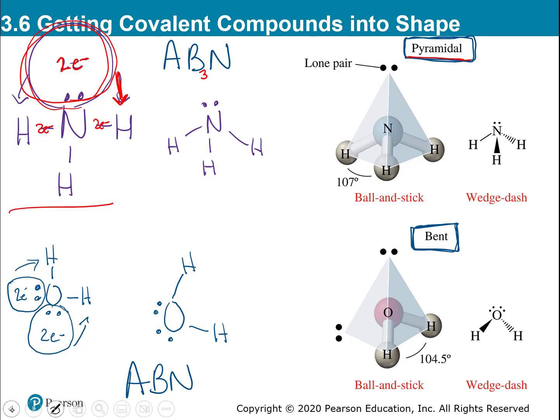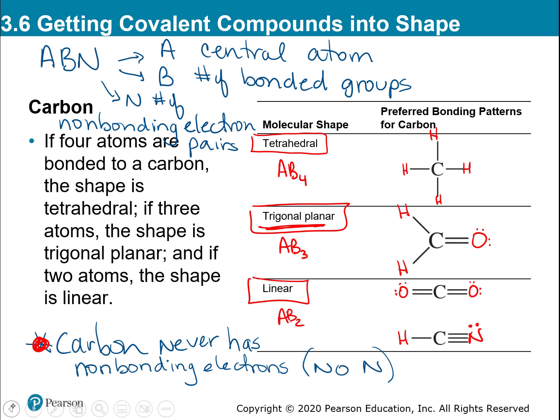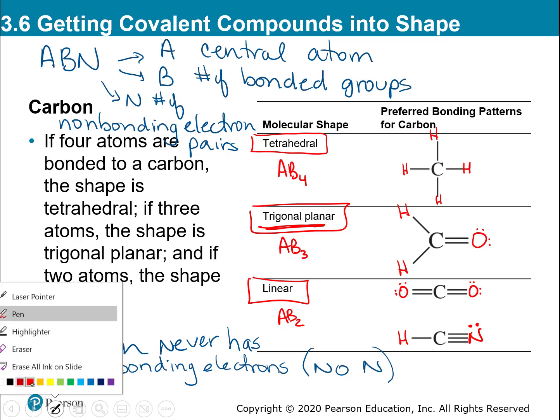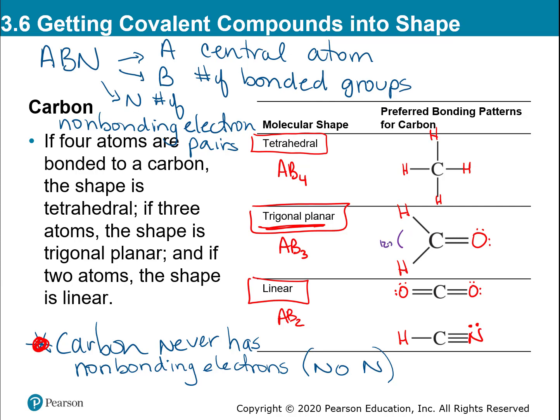Compared to when we looked at carbon, see the trigonal planar? That's a carbon with 3 groups connected, just like that nitrogen has 3 groups connected. Even though one's a double bond, that doesn't matter. It's still just a group connected, but it doesn't have any non-bonding pairs. So these actually spread themselves out, and you could say this arrangement is 120 degrees, 120 degrees, 120 degrees. You know, a circle is 360, so they're evenly spread. They form like a little triangle.